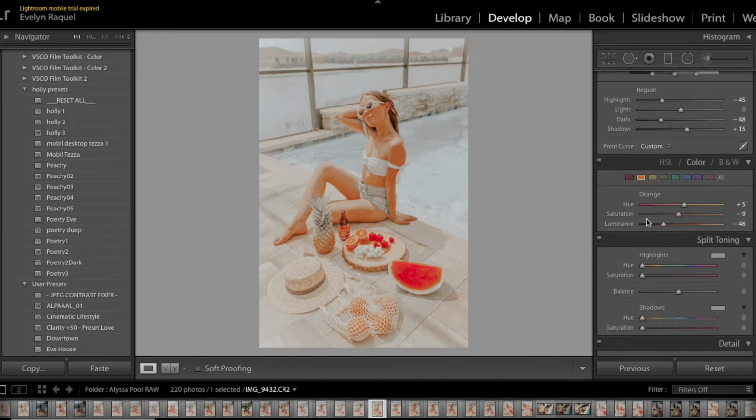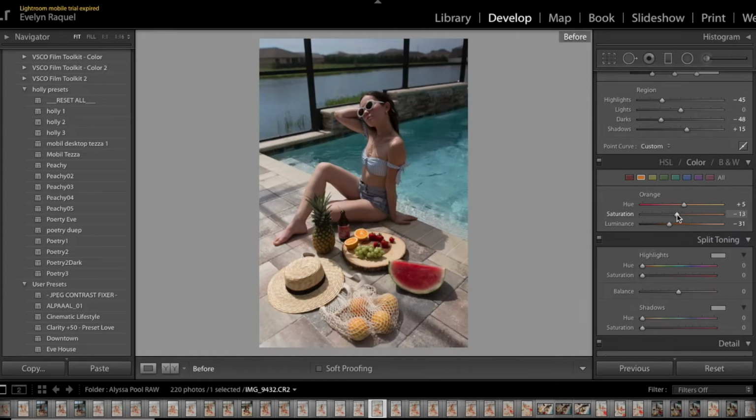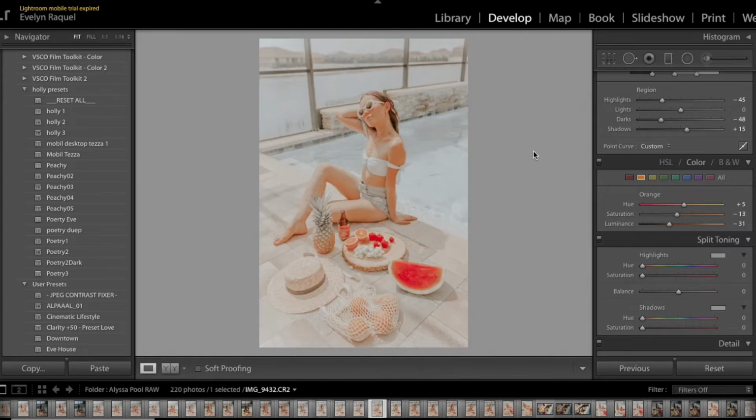This is an HSL wheel, a color wheel. You can change every single color to whatever you want it to be. If you want a green to be brighter or darker, more or less saturated, or even change the color of that specific color, you can do that with the hue right over here. For this, I'm just going to make my skin luminance a little bit brighter so it looks more like a normal skin color. Sometimes I will mess with saturation just to make sure it doesn't look too crazy orange. And right there looks pretty good.